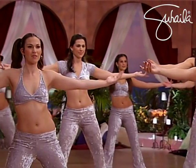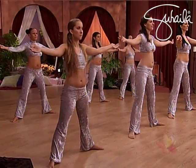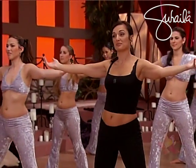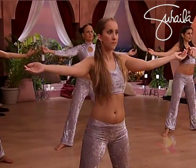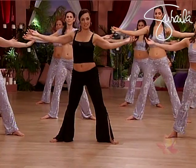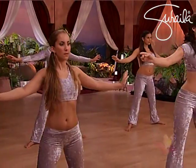Now make sure to keep your weight evenly distributed between both legs. And now half time, side, side, side, side. And full time. Eight, seven, six, five, four, three, and now lift up, upper back, upper abs, upper back, upper abs.